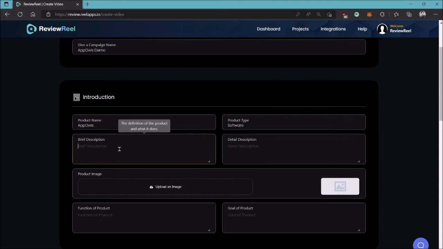Brief description, we can say artificial intelligence assisted mobile app builder. Detailed description. So let me open up the site quick.